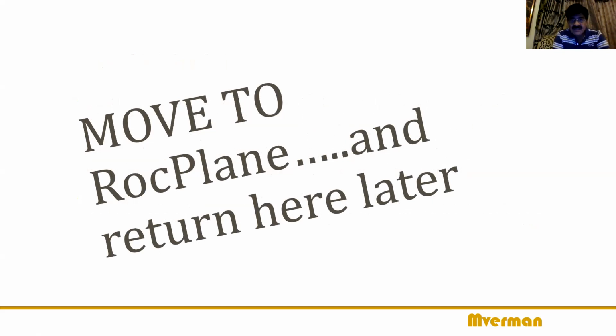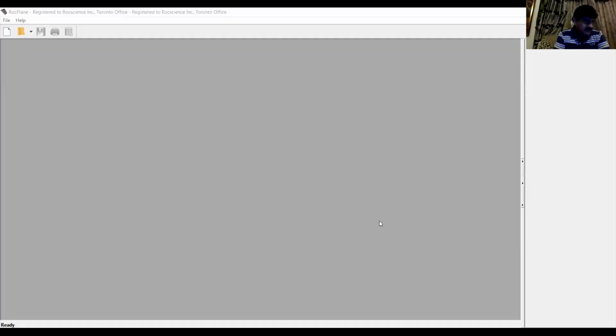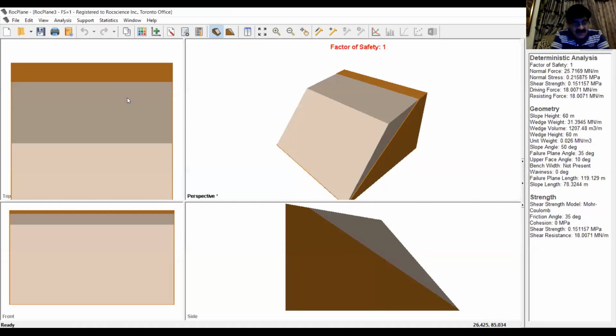So I will stop the share and quickly go to the software, which is here, RocPlane. As you know now, you are all experts. File, new, and something opens, which is based on the default data. Factor of safety 1, we are going to change this.